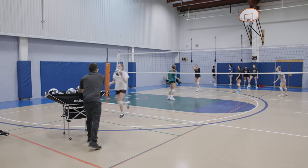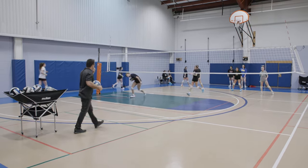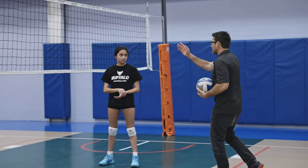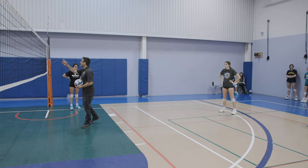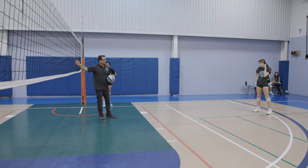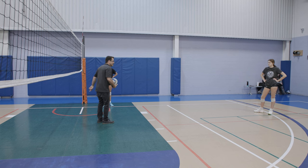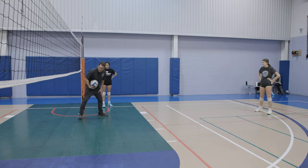Good talk. Good ball. Important things to remember: how do we get from here to there? We run. As I enter, I want to make sure I turn this way to open to the court — I never lose sight of the ball traveling over the net. And what ball do I need to be ready for? The one that hits the tape and dribbles over. There's nothing more embarrassing than turning away and the ball dribbles right there. So every time we enter, I see the net the whole time, then I'm going to open to that ball.